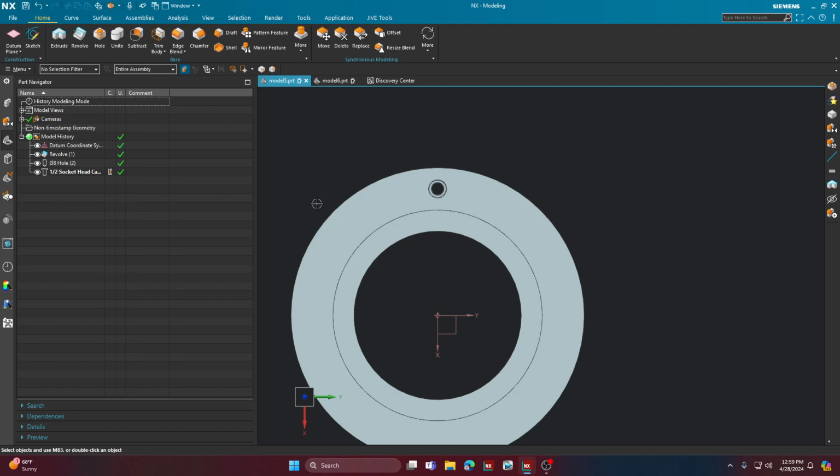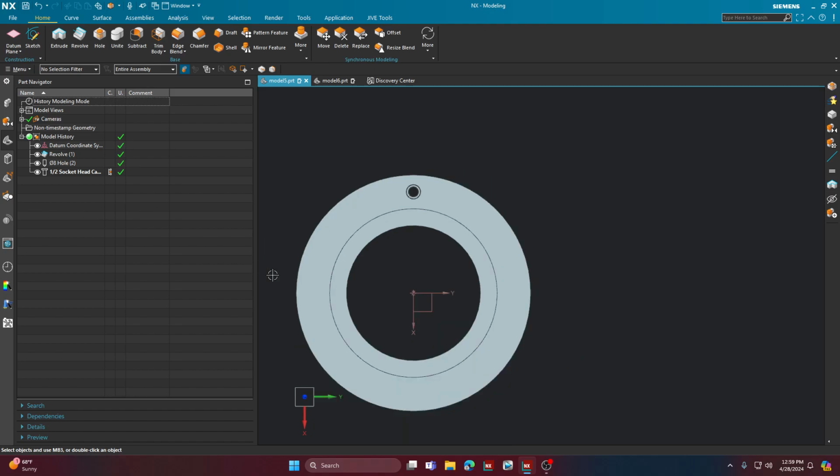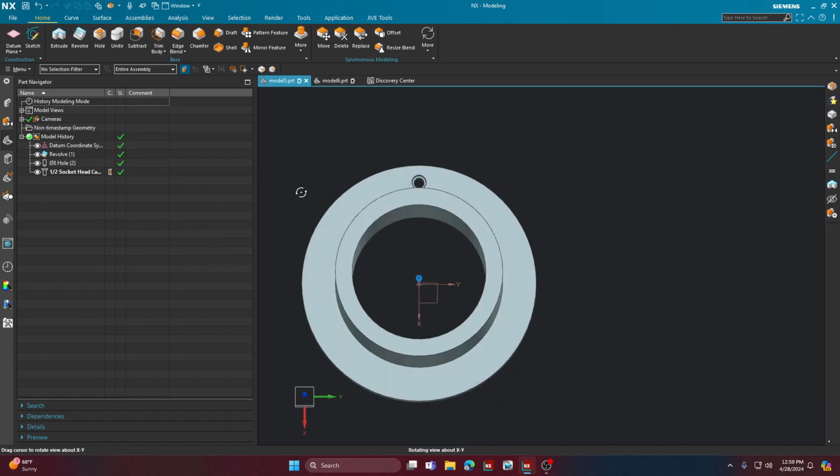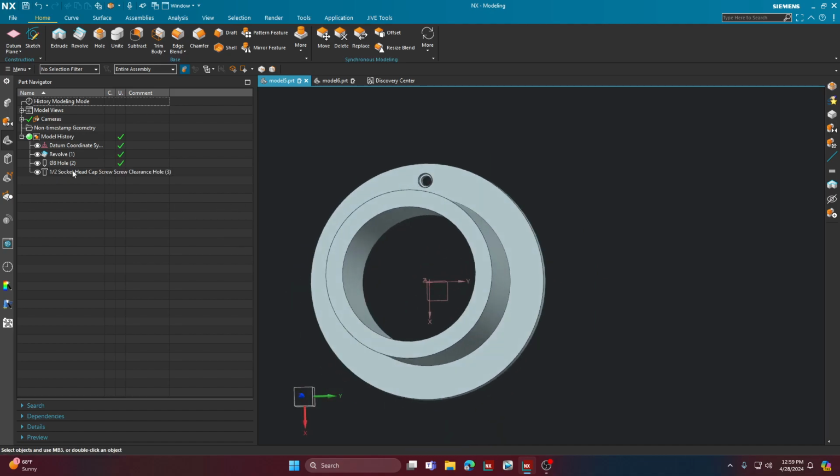And so that is what pattern geometry would do. It wouldn't really care about how something was made. It would just let you select the actual geometry, okay? But in this video, we're mainly going to focus on pattern feature. And what exactly does it do? So, if you look over here on my screen, I have this very simple flange here. Okay, it has a half-inch socket head screw clearance hole, and I want to go ahead and take this son of a gun and pattern it.